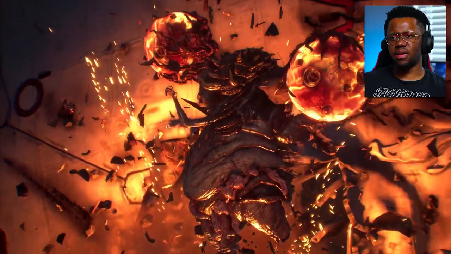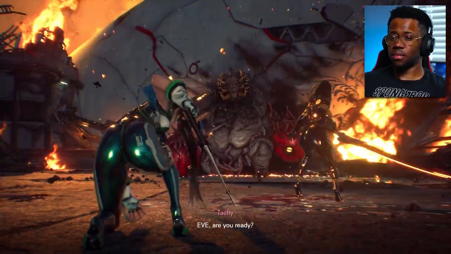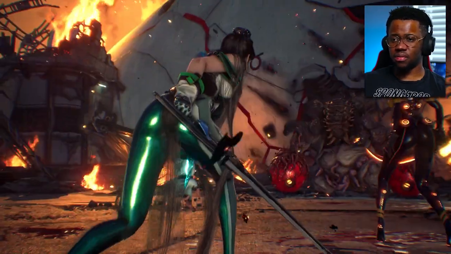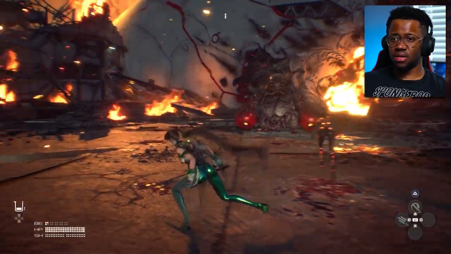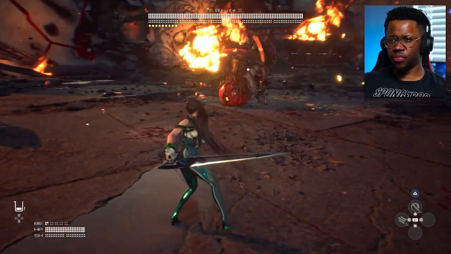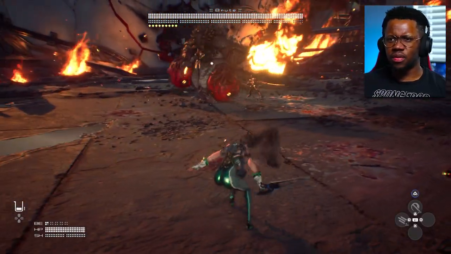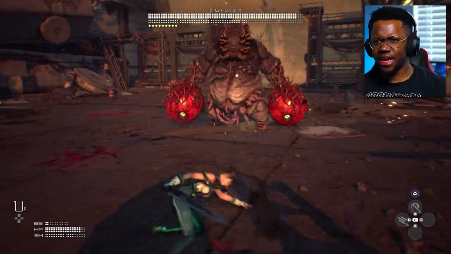What is in there? Eve, are you ready? It's a boss battle? Yo, that thing ugly. Let's kill it. A brute? Alright, come on. Come at me. Damn, I tried to parry that. Can I not parry that? Damn.